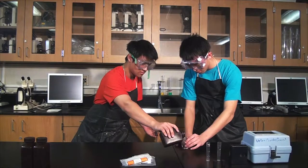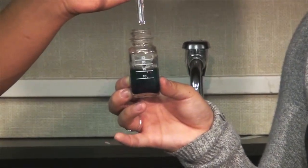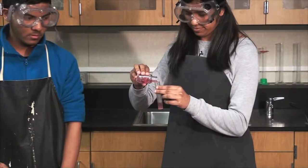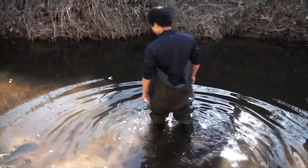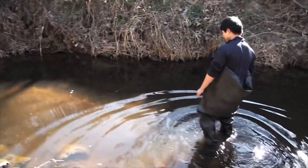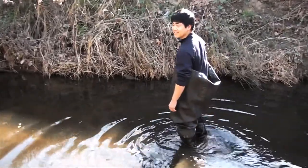These tests include dissolved oxygen, nitrates, phosphates, hardness, chlorine, ammonia, and alkalinity. The majority of the tests take place in the lab; however, the dissolved oxygen test must be performed on-site for the best results. This video will outline the procedures for two of the most important tests performed by the study.